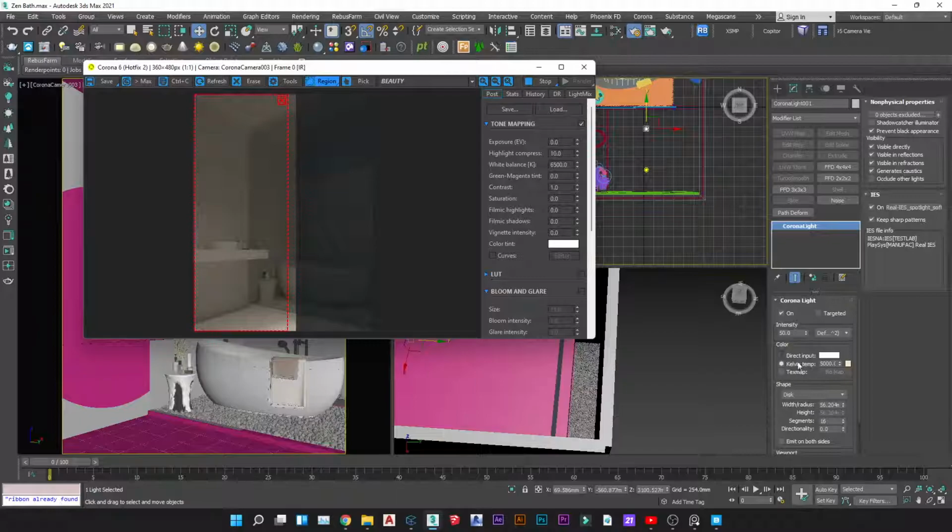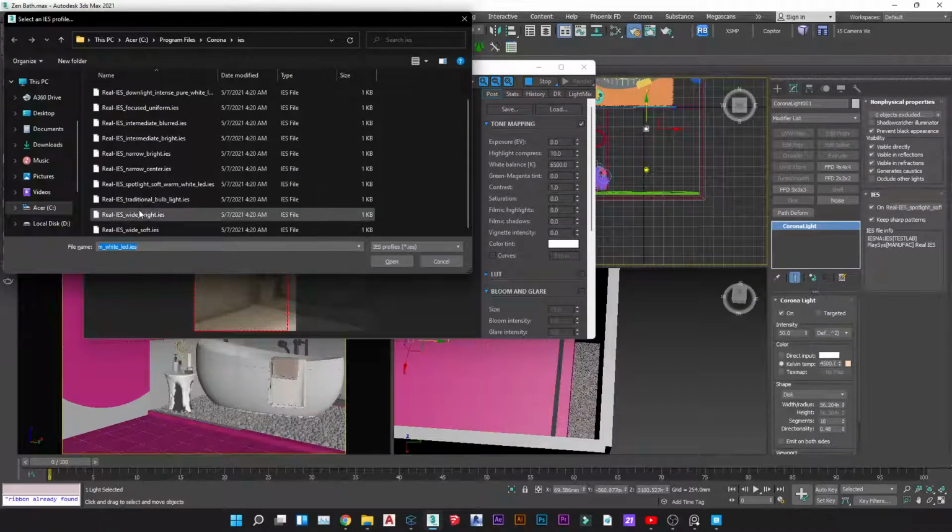Looking too bright. Use the directionality. We can have it. Oh, I don't want it to go too much on those ones.